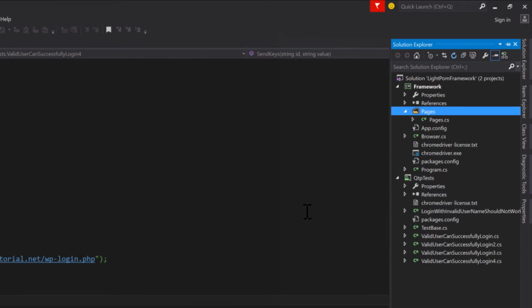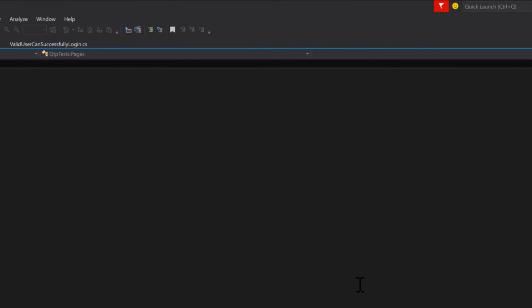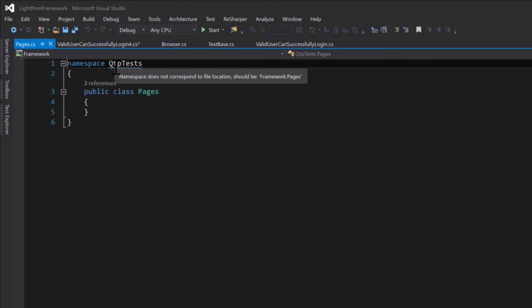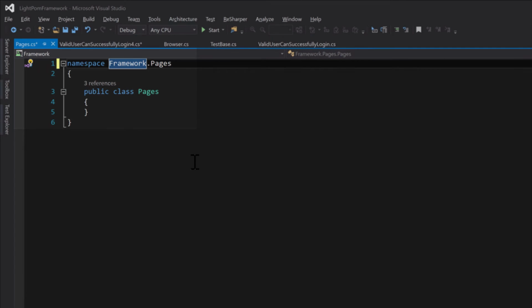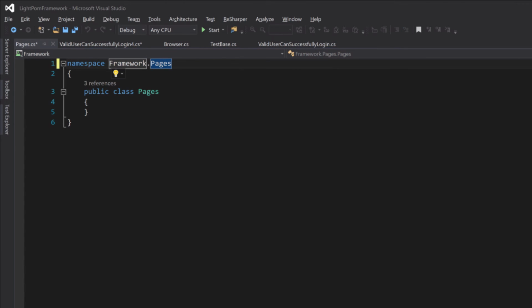And what do you think is going to be the first problem of this pages class that ReSharper is going to complain about? It's not an error, but it's a recommendation. You're absolutely right if you said that the namespace is not going to match. We've seen this before because we moved it from one project to another. So now we need to move it to the right namespace. And I just did Alt-Enter. I'm going to hit Enter, and that's going to fix it for me. That's not right. Let me do... Sorry, that was right. I'm being silly. Because it's in framework.pages.pages. Great. Let's move on.